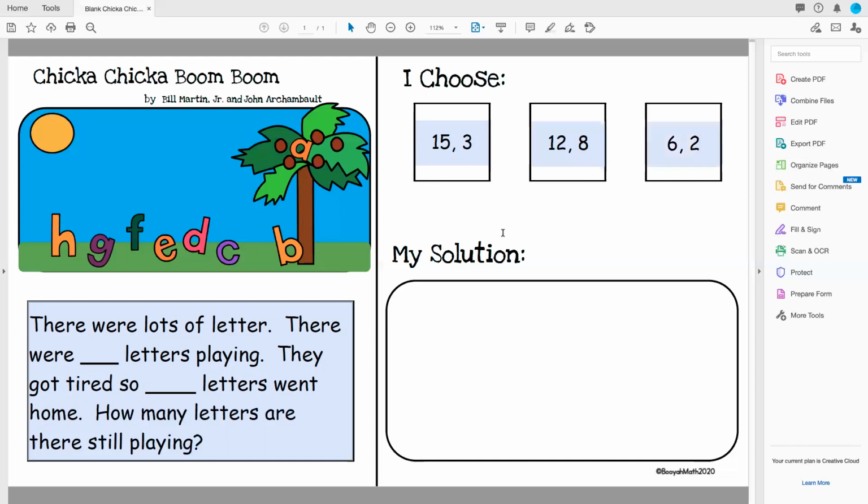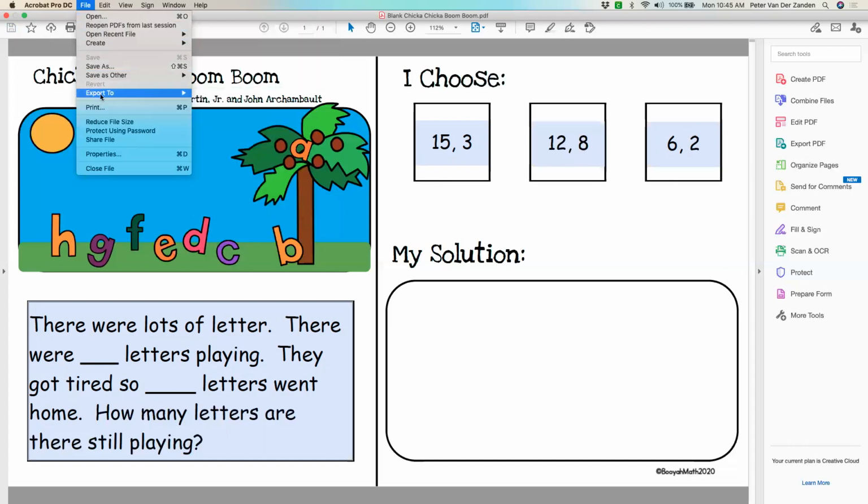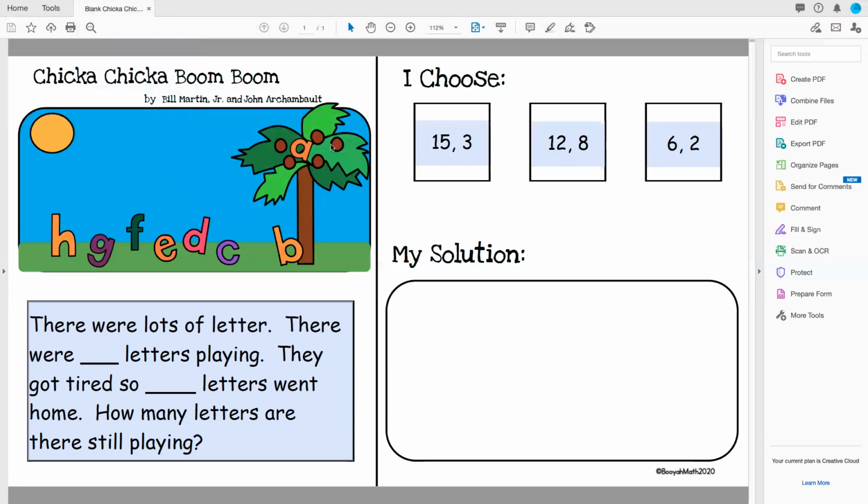And then what you want to do is go to save here and file, and you want to export it as an image, as a PNG, because this is how you're going to change it.